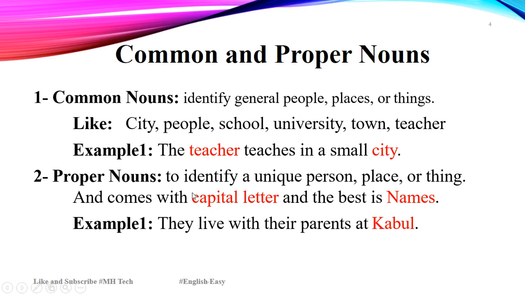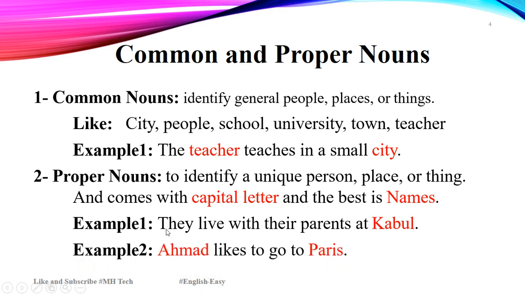We have a clear example here. You can see, they live with their parents at Kabul. So here we have a proper noun with the capital letter, Kabul. You can see the capital letter K is used for Kabul, and it's a clear example of a proper noun here. Kabul is proper.